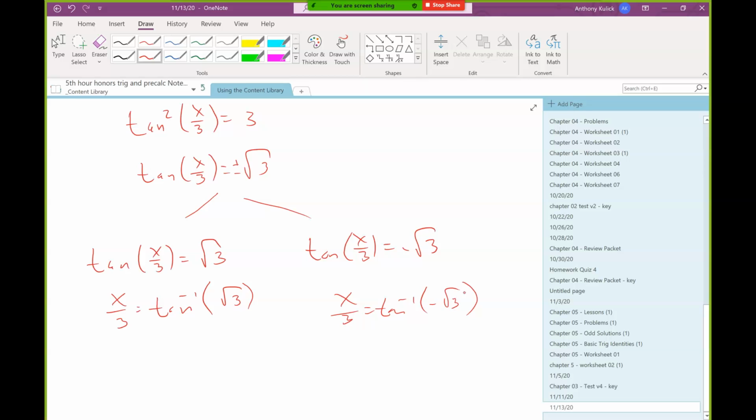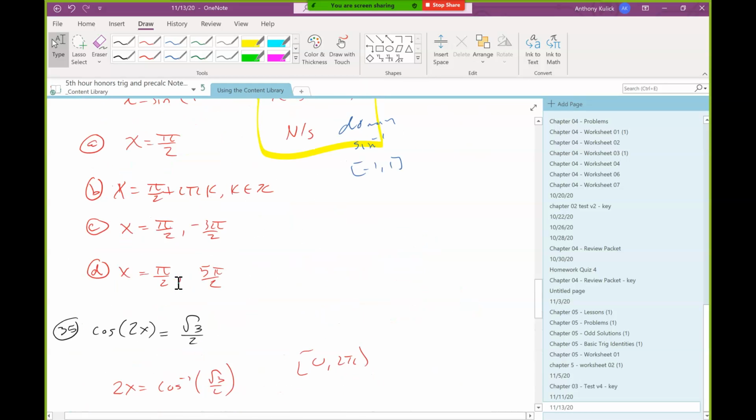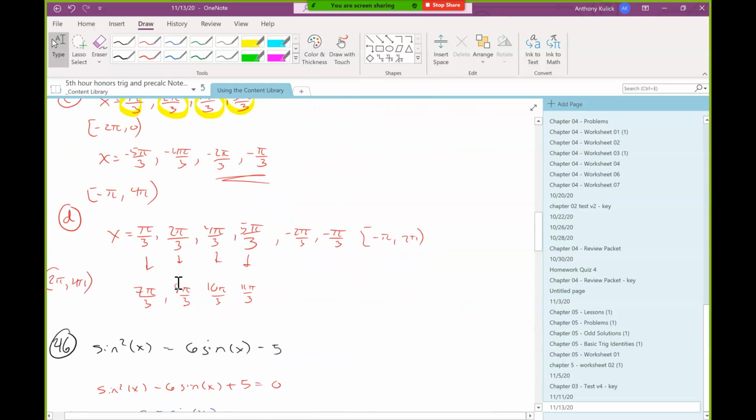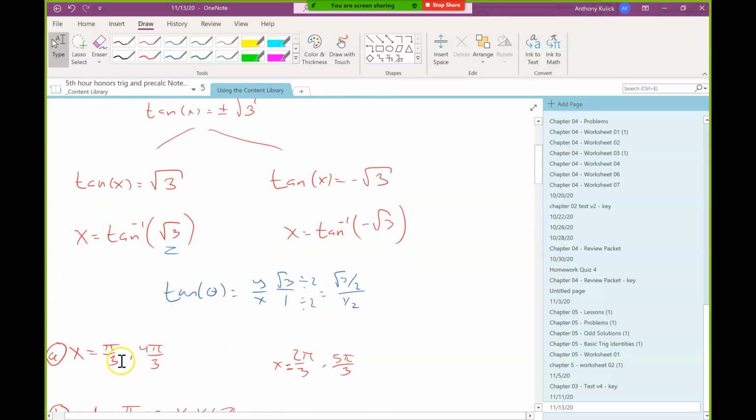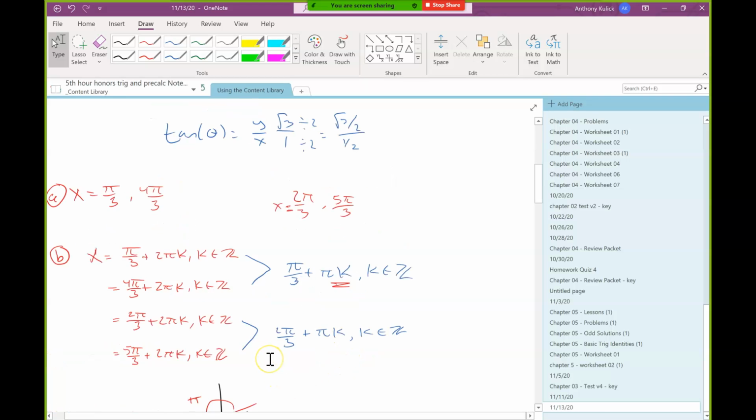And this is the same situation. We ran into this situation just a few problems ago, so I'm not going to re-explain. I'm just going to go straight to the unit circle and copy these down. Is that okay with you guys? In fact, I'm not even going to go straight to the unit circle. I'm just going to cheat and go back and look at the previous problem where this happened. So it was pi over 3 and 4 pi over 3, 2 pi over 3, and 5 pi over 3.